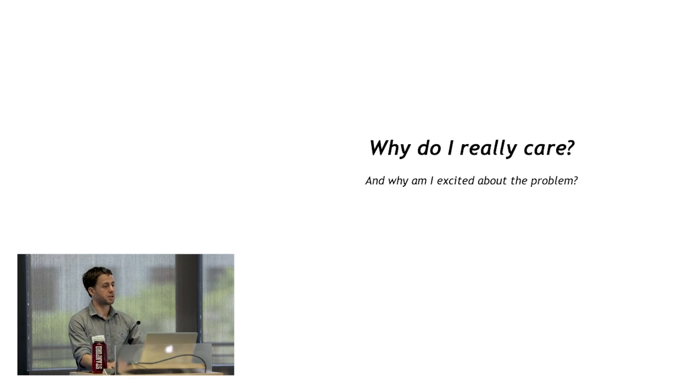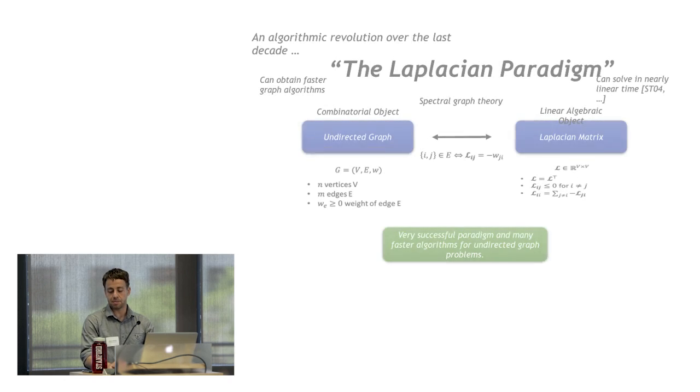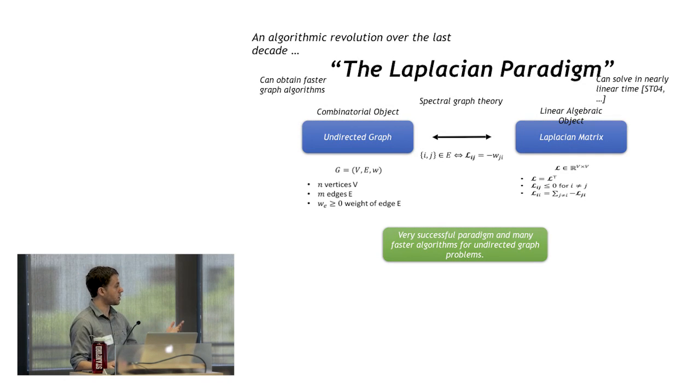So this revolution goes under a bunch of names. A particular salient name that I like is the Laplacian paradigm. And what this revolution entails, what's at the heart of the Laplacian paradigm, is a very simple idea that probably most people in ICME have seen in some way, shape, or form. And it's just the following idea. Say on the one hand, we have a broad class of combinatorial objects we want to study. Say we consider the class of undirected graphs. So we have some n node, m edge graph with some non-negative edge weights, and it's a symmetric graph. It's an undirected graph, so edges have no orientation.